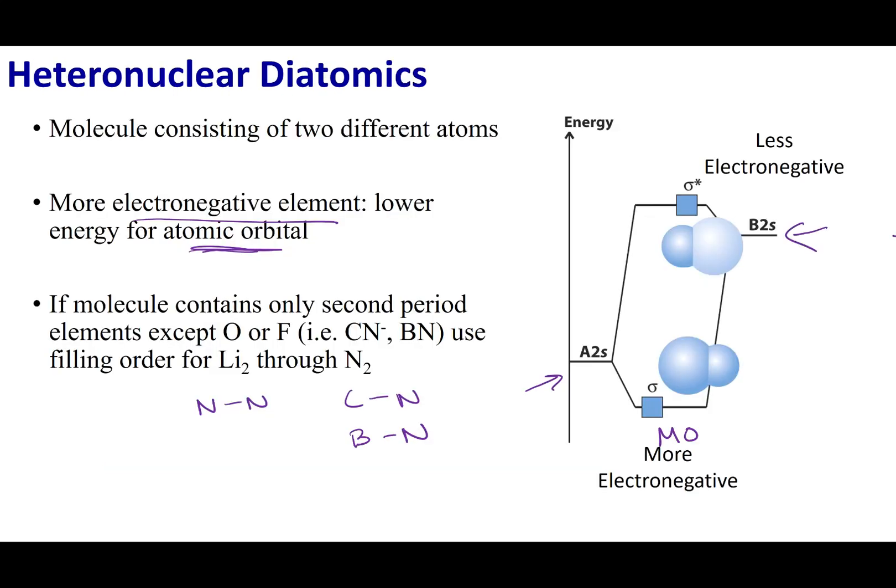Now, what I should mention is when I talked about molecular orbital diagrams, I told you that there were two diagrams. One for lithium through nitrogen and the other for the rest of the periodic table. If your atom is just made out of elements of lithium through nitrogen, then you can use that diagram. If it's made of atoms that are oxygen and beyond, you can use that other diagram. So if there's a mix, so something like I'm combining carbon with fluorine that use two different diagrams, then I'm going to have to tell you which diagram to use.